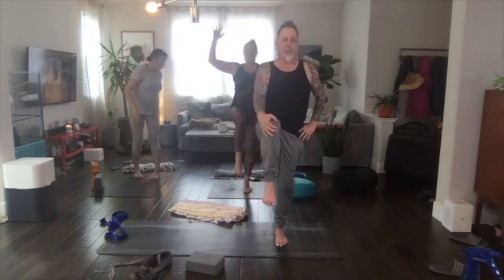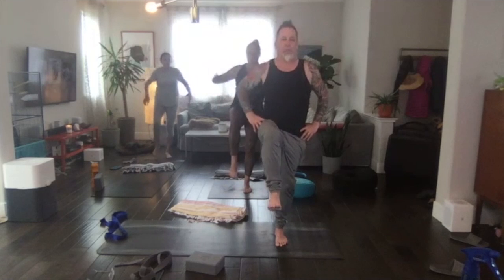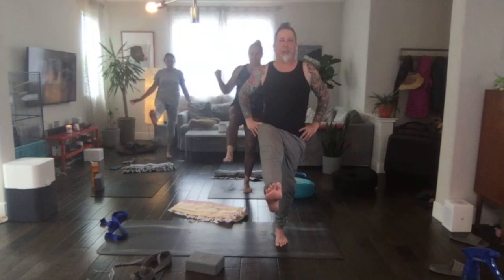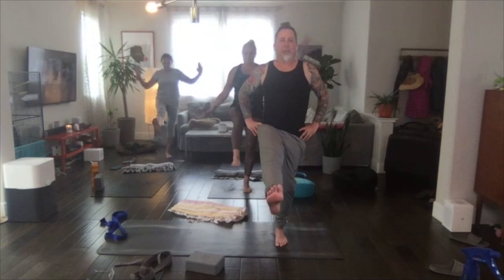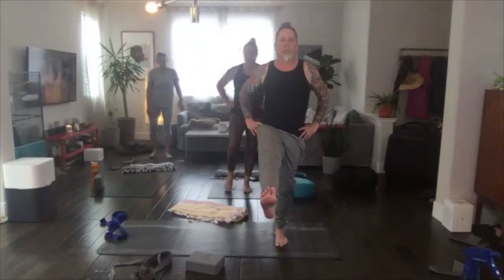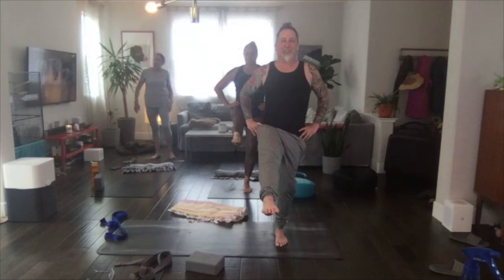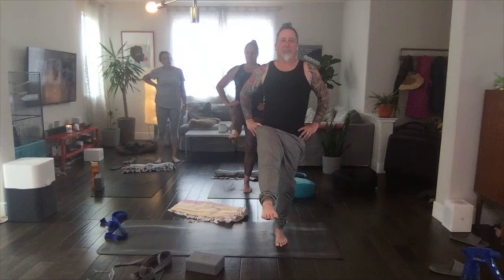Inhale and exhale. Now to come out of tree pose, bring that knee up again, and bring it back towards the front of the room. You can have your hands on your hips or on your knee if you want. From here, simply straighten out the leg. We're going to be here for 5, 4, 3. You can point the toes if you want. 2, 1 more. Exhale, toes to the floor.